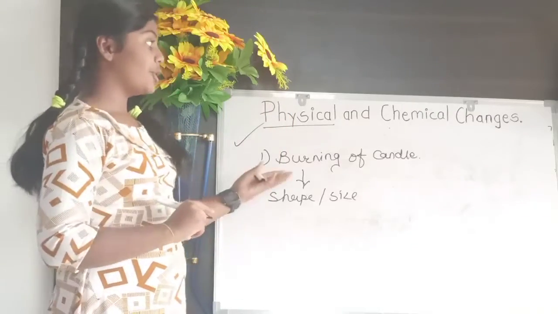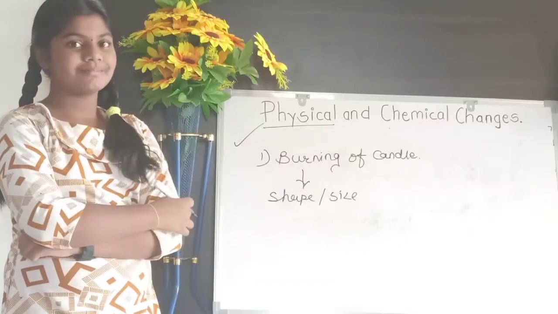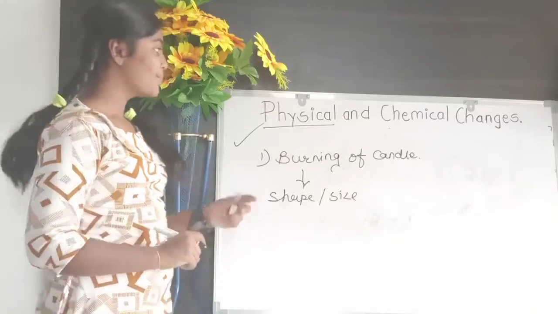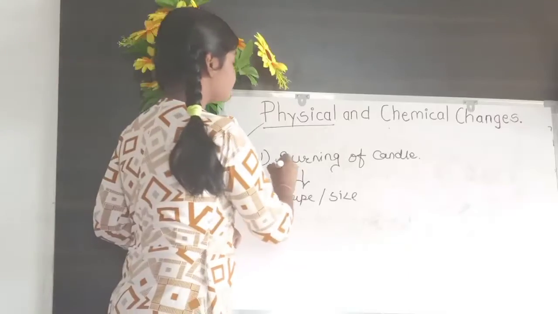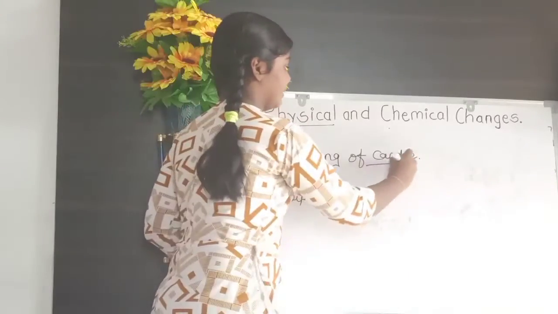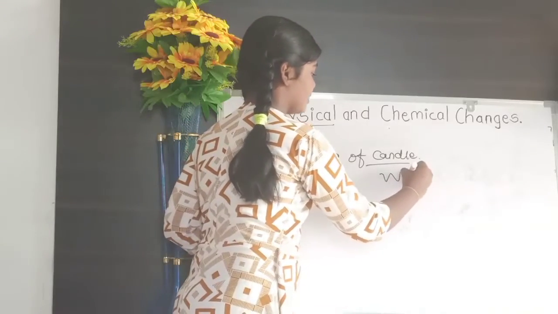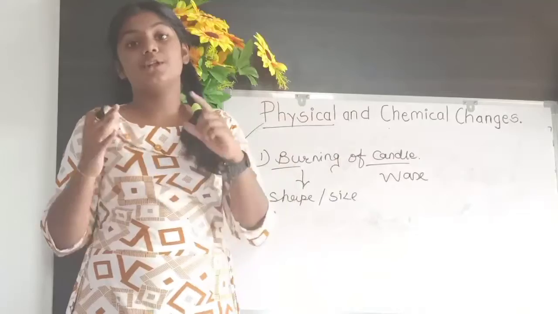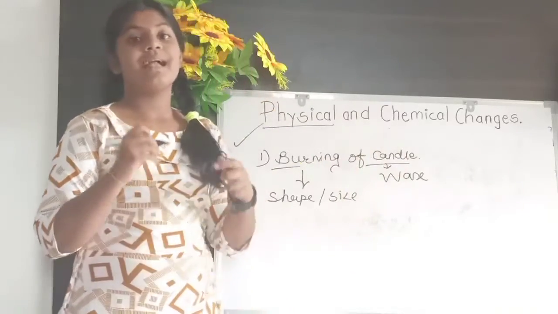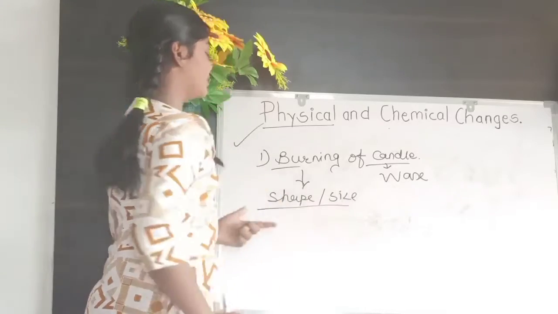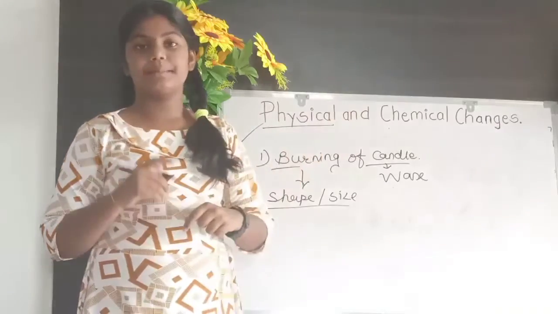Now we are going to see this common example. So here what is the chemical change? Did you notice? Yes, in the chemical change, a new substance is formed, that is wax. Burning of candle means it is a candle and if it is melted, it turns into wax. So this is also a chemical change. So now we get the new substance and the physical change also happens. This is the common example of physical and chemical change.